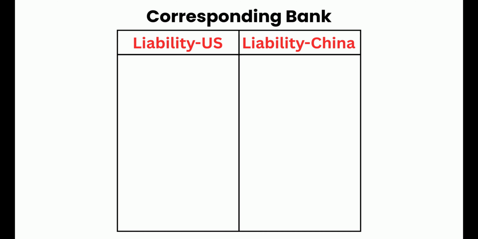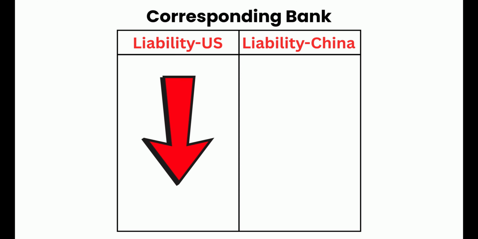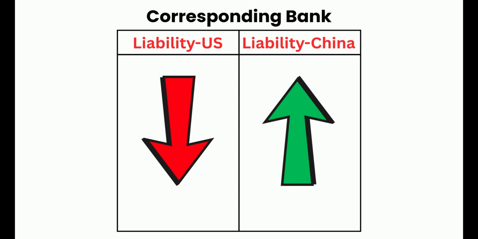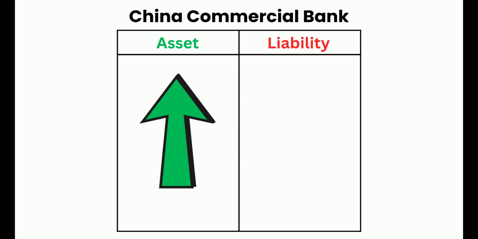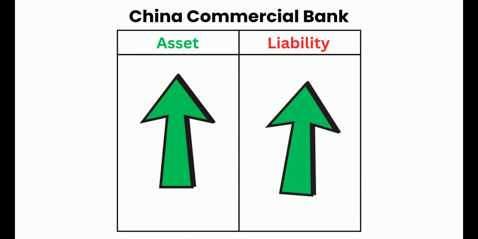On one side, it reduces the balance it holds on behalf of the US bank. On the other side, it credits a reserve or deposit account belonging to the Chinese bank. The total balances haven't changed, just who owns what has shifted. On the Chinese side, the exporter's local commercial bank sees a US dollar credit appear. That bank, which already holds dollar reserves, either directly or through a correspondent, now books that credit as a new deposit to the exporter's account.